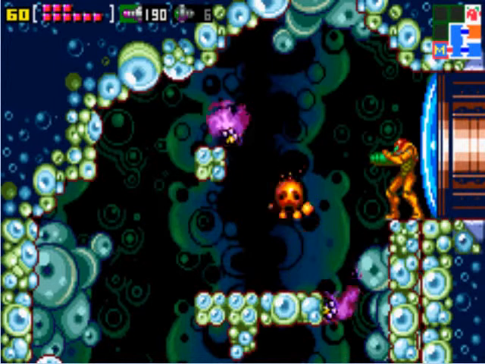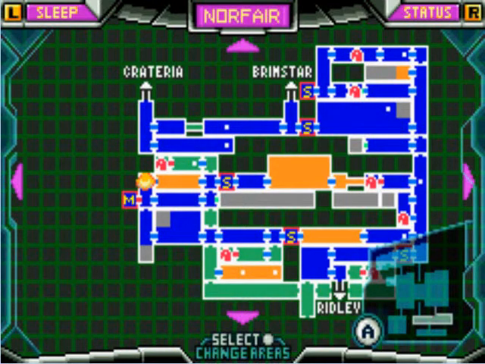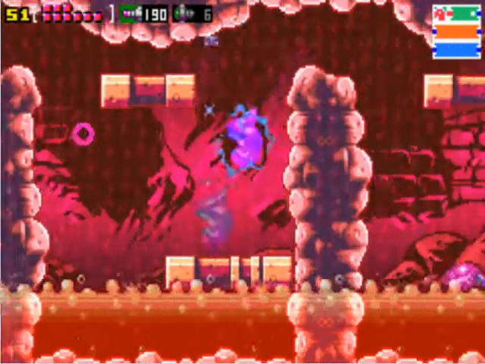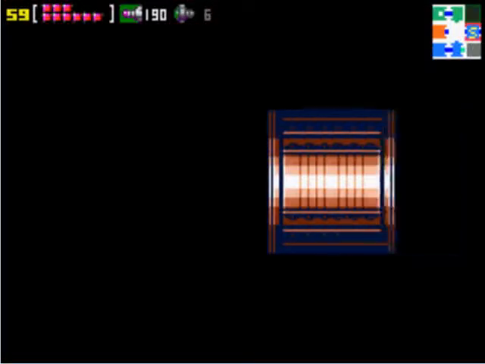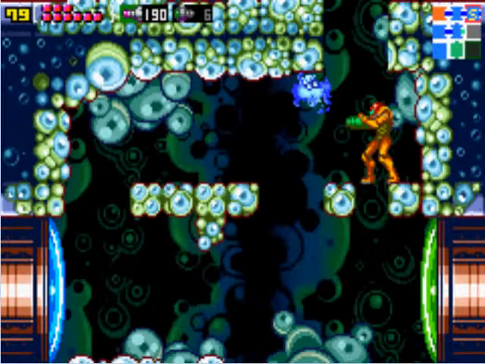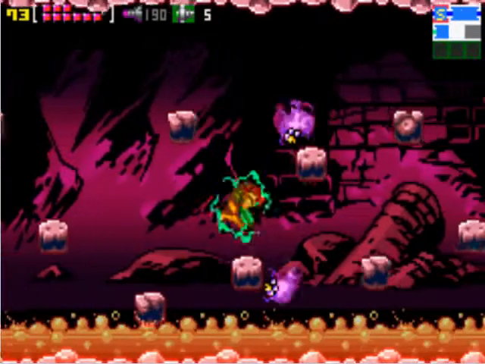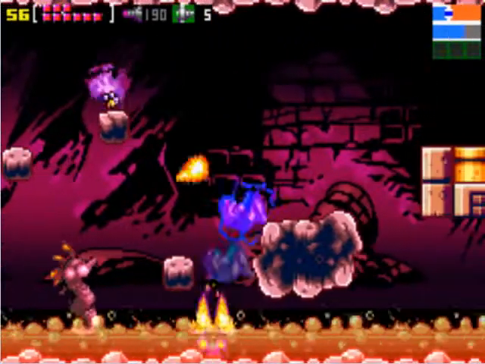So let me just see. Actually, this is not the way we want to go. Whoops. Because we need to get a super missile tank. And it's actually this way. Yeah, we need to go through here. A room full of enemies. Come on.